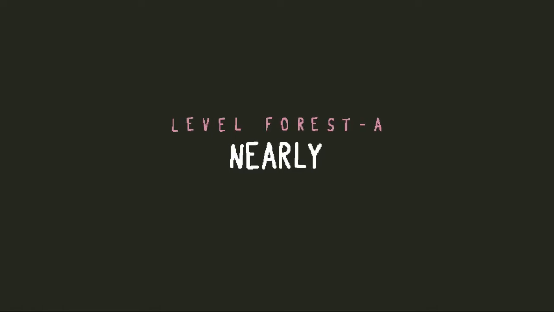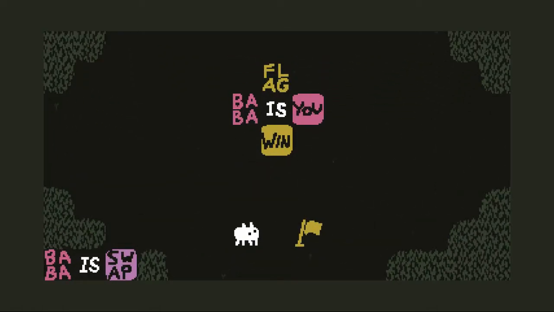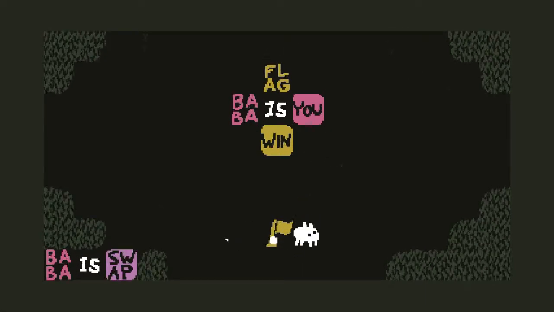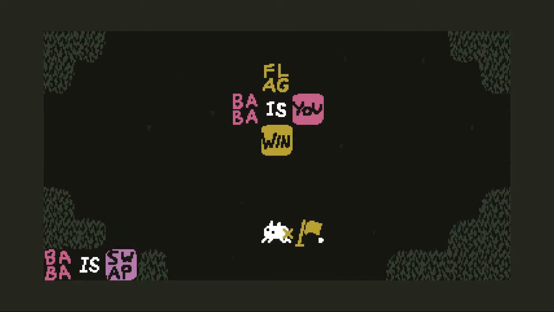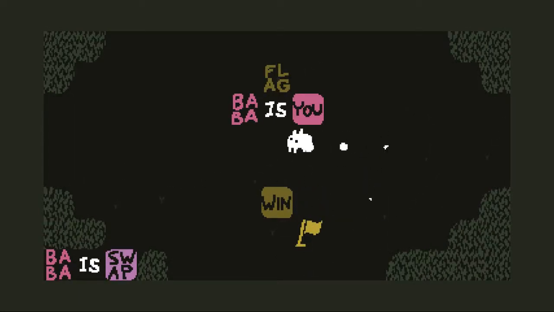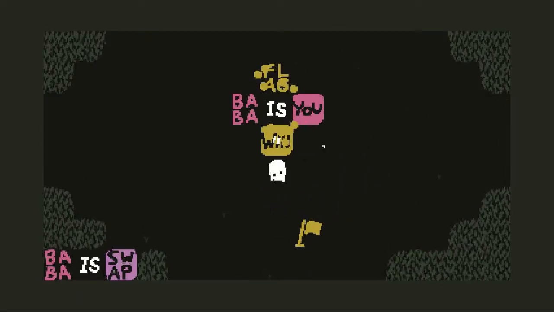Level Forest A. Nearly. Ooh. Baba is you. Flag is win. Baba is swap. But... Okay, so if I walk into something, I swap with it. I see. And I can't stop! I can't stop swap! I can't stop the swap! Okay.